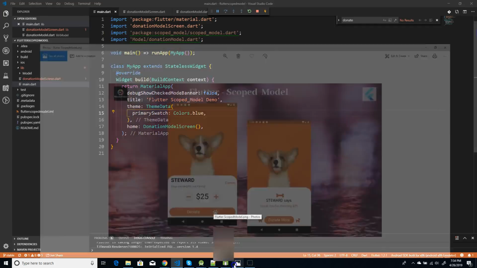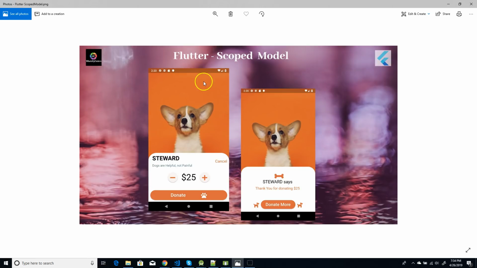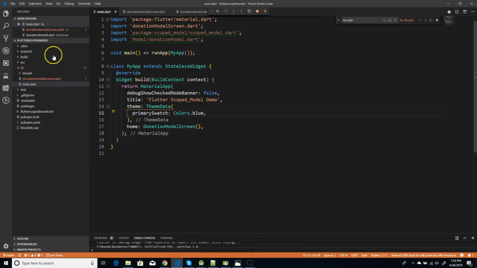Alright, so once you're done adding the package details, before building the project, you need to understand the structure of the project. If you look at the use case that I'm implementing, it's a simple single screen where it has a background image, and this is a container that I've used, and the container has a few details here. So for that, what I'm going to do is create a single Dart file which contains only the UI part of it, and then there is this model class which contains all the business or the logic part of it. So we're going to have two files.